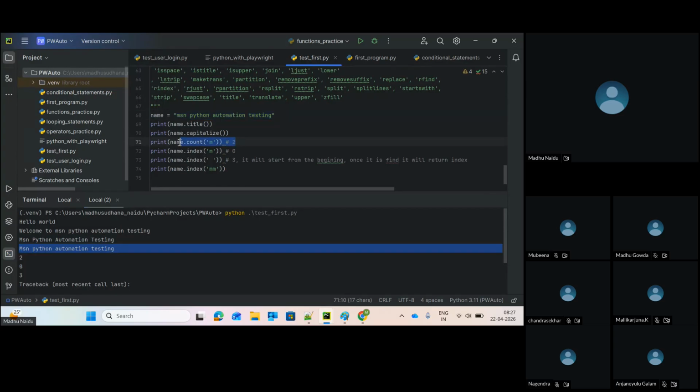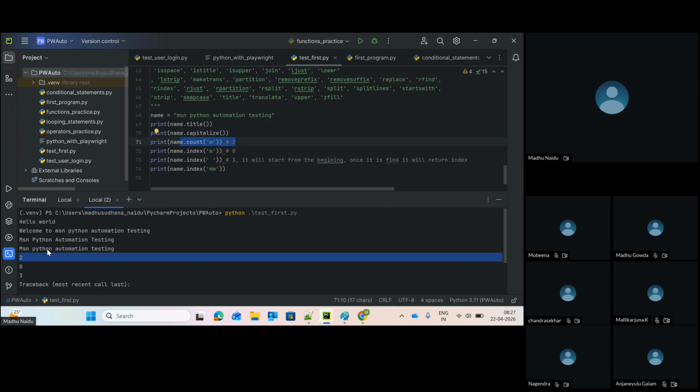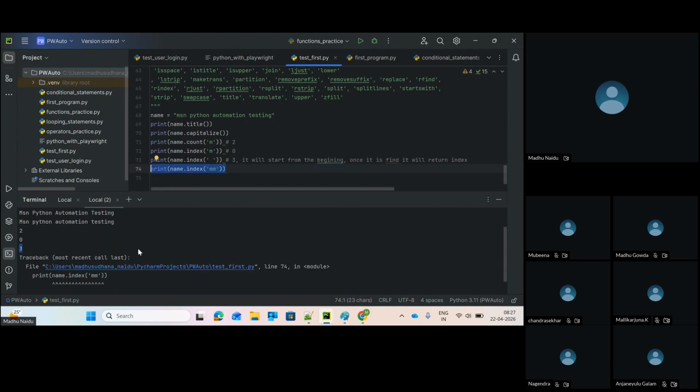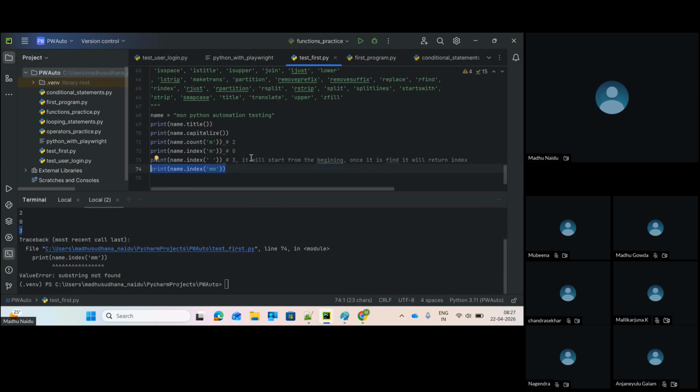Here you can see the count of m is 2, the index position of m is 0, and of space is 3. When we don't have this particular character, it will throw the value error. So this is the way we can use the string functions.